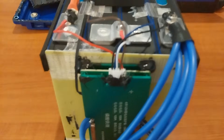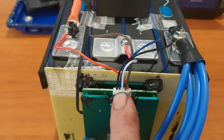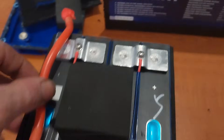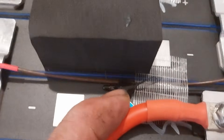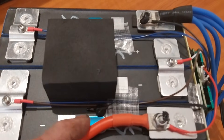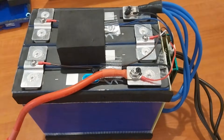Looking at all our connections for the balance leads, we can see they've been glued in place so they're not going to be able to vibrate out. All our balance leads are in the places they should be. The temperature sensor - there it is - you can see it has been bonded on to the cell. That's what I like to see. On the other battery the sensor was just floating around underneath a card; this one they have bonded it on to the cell. That's one good thing - that's what I personally like to see.